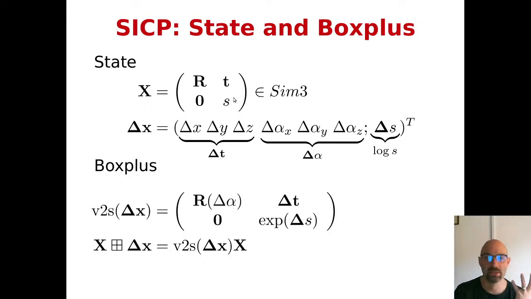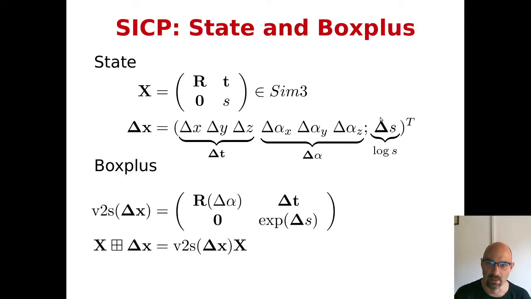A natural choice that someone might think about for the representation of the perturbation vector would be extending the perturbation vector of SE3 by adding one single element, which is this S over here. So we would have the translation part, the rotation part consisting of triangles, and here we would have S. But then we observe that if S is equal to 0, this means that you collapse anything that you have in your transformation to 0. That's not the identity element.